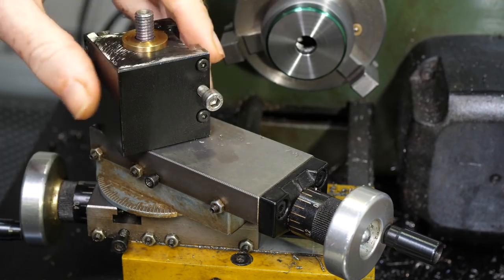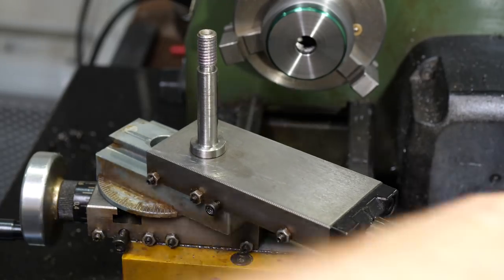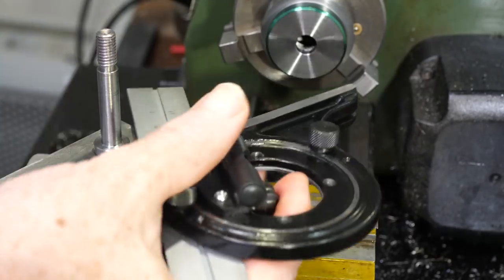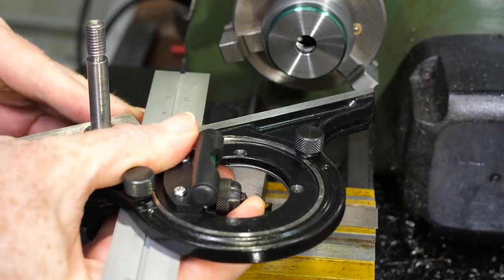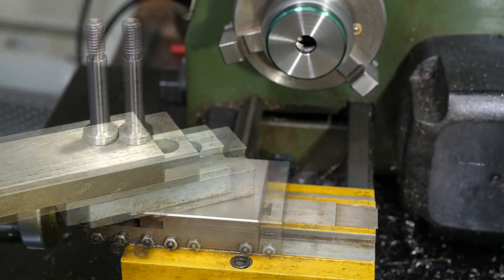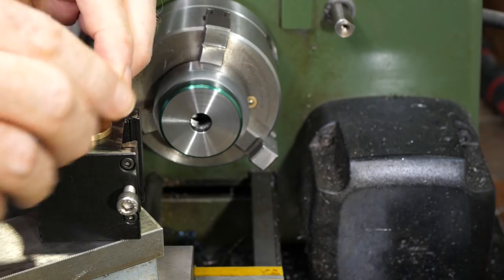The compound is still set at 30 degrees, half the included angle of the thread. The tool I use is a right hand internal threading tool, which allows me to reach all the way around the far side of the part and cut on that side. This is about the only way I can cut this thread away from the chuck on this small lathe - the cross slide doesn't have enough travel to move the tool post to the other side of the part, and the tool post isn't tall enough to mount the tool upside down.